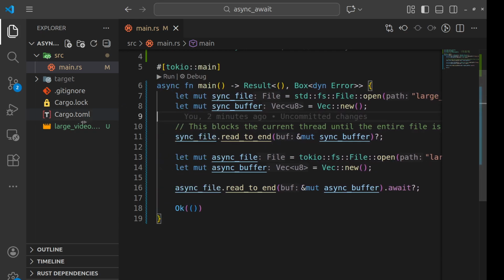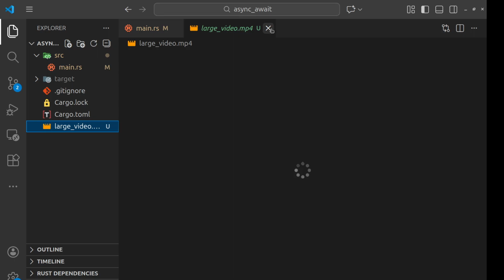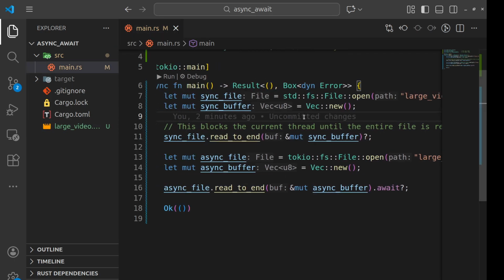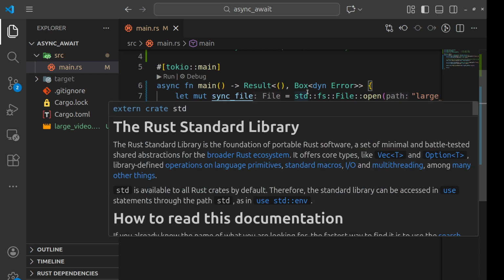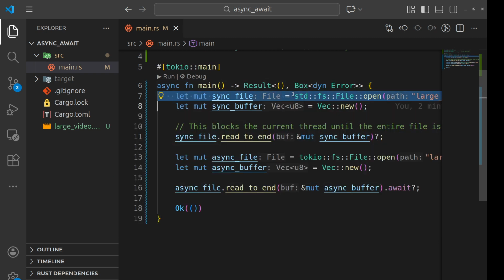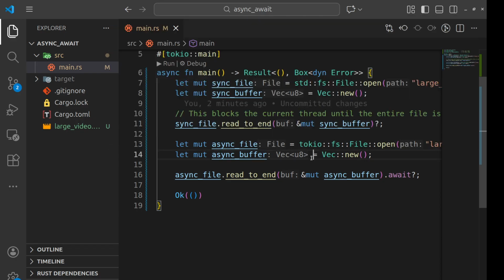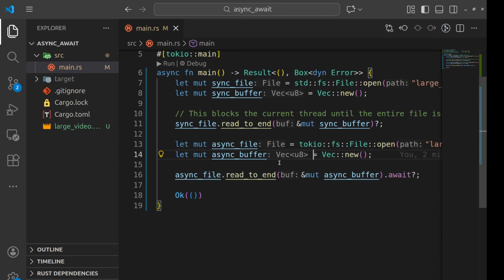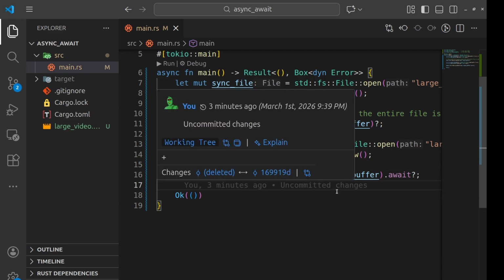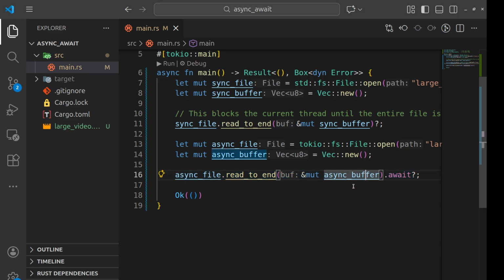We have a large video file and we are appending its data into a vector buffer using two methods. First one is the standard library fs file opening method, and second is Tokio fs file opening, and we are awaiting that. And we are appending its buffer result to a vector, and we are again awaiting it.